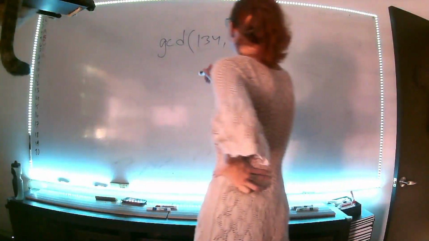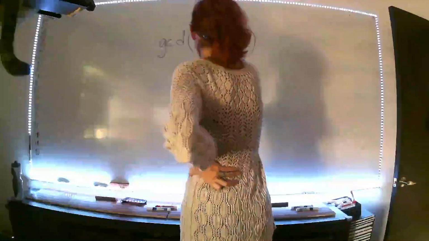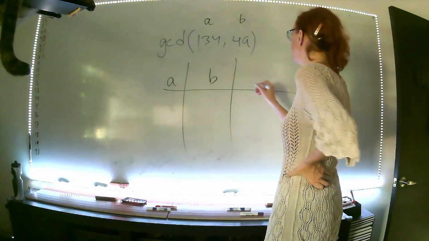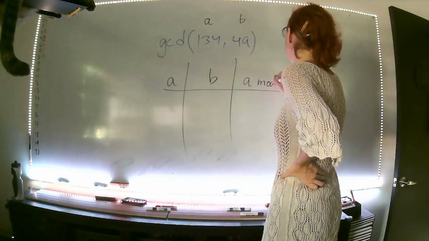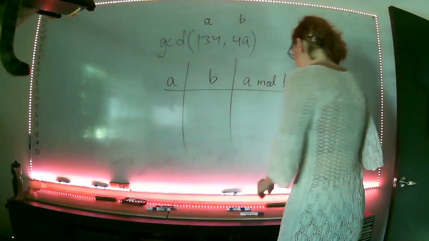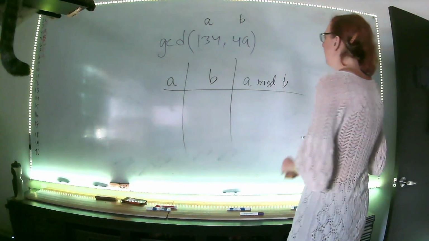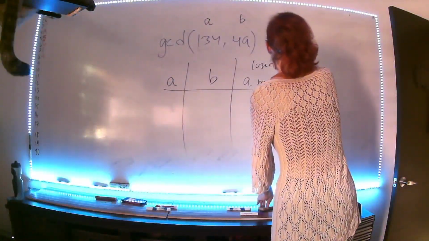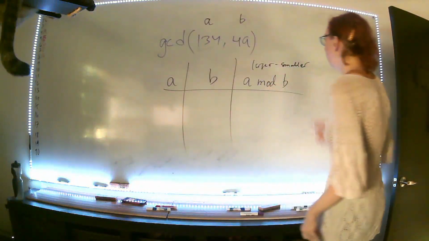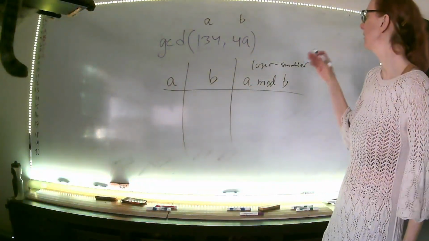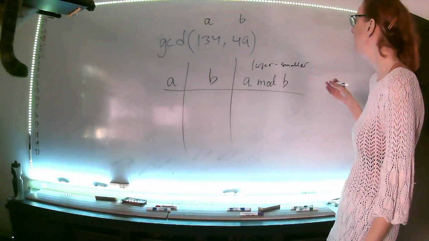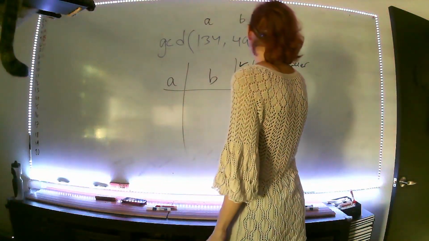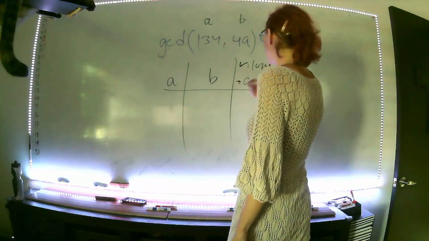So in this algorithm, you're going to take the larger number and the smaller number, and you're going to put them in the columns A and B. You're going to make a third column that's going to be A modulo B. And today it's simply going to be the larger, we are going to subtract the smaller. Because if we keep subtracting the smaller from the larger, we're eventually going to get to the residue. So this is the version we're doing today. This is the version that we're actually going to arrive at later on.